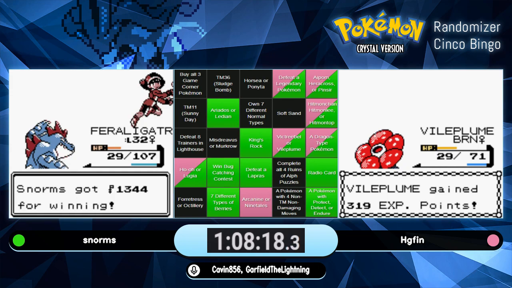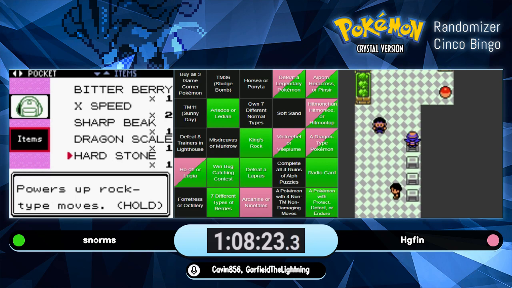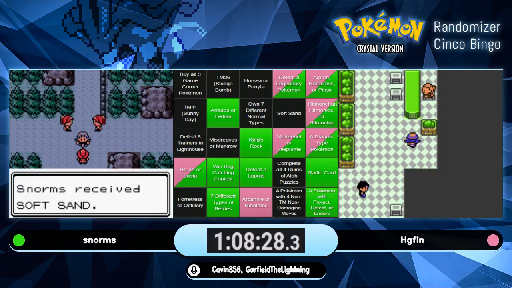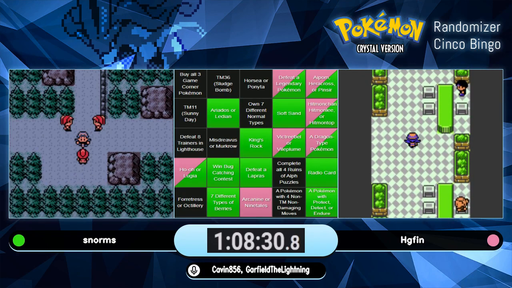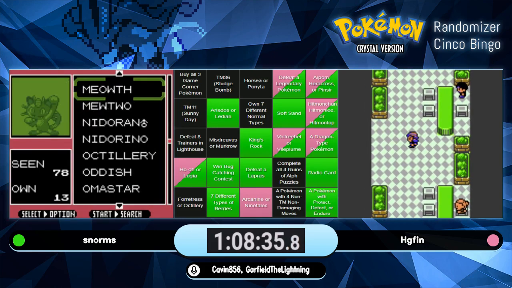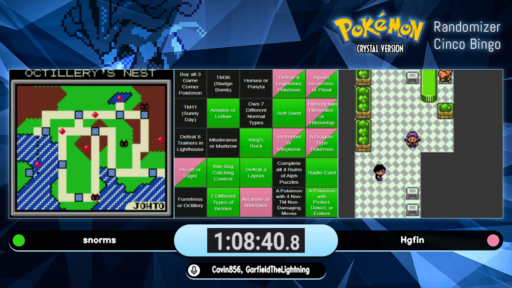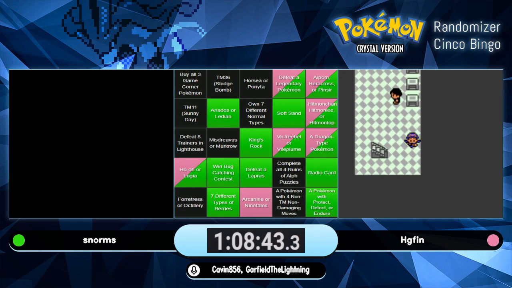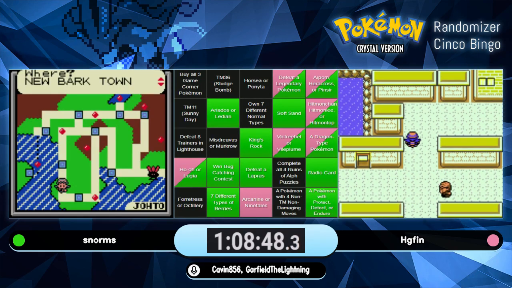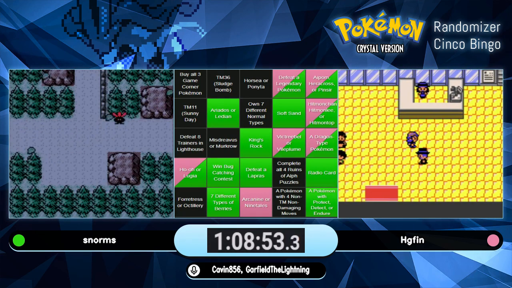Now, at this point, it's basically impossible for Snorms to guess where the Arcanine Ninetales is. So, Hgfin does have that going for him. Unless, of course, he picks up the radio card now. If he picks up the radio card, there's a decent chance Snorms can metagame where the Arcanine Ninetales is. These aren't great spots for Octillery, but it does at least exist, so he'll be able to find it if he searches long enough.